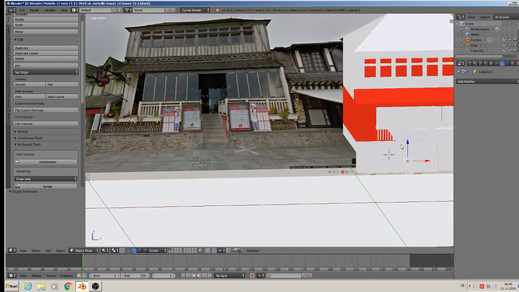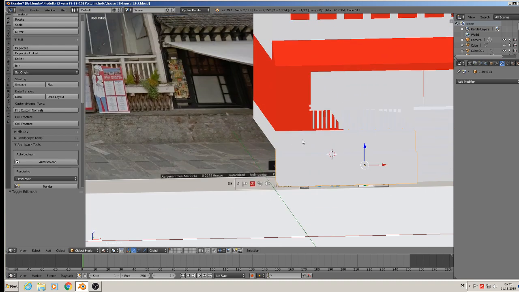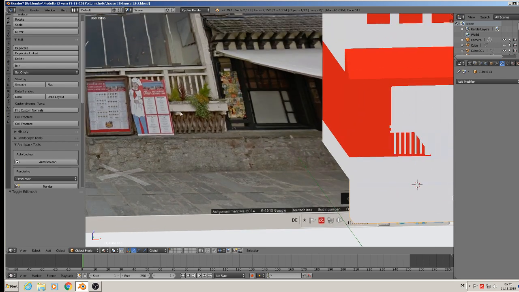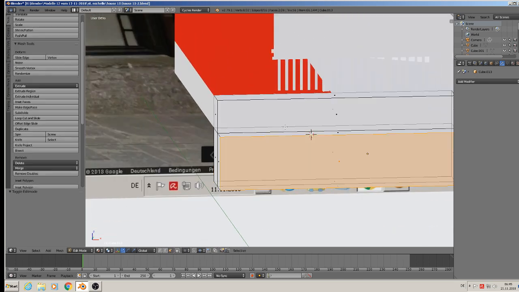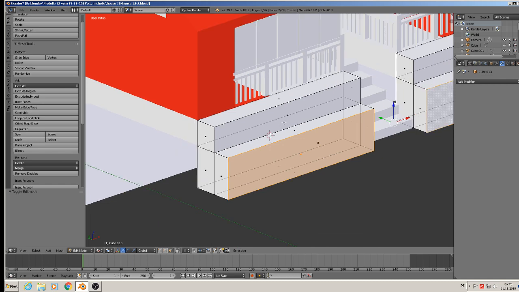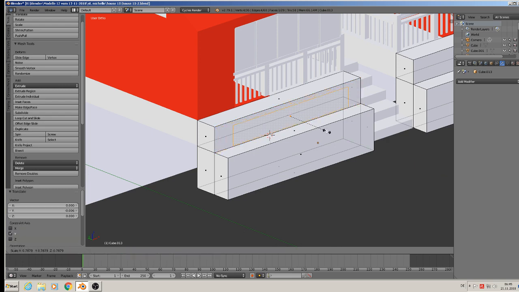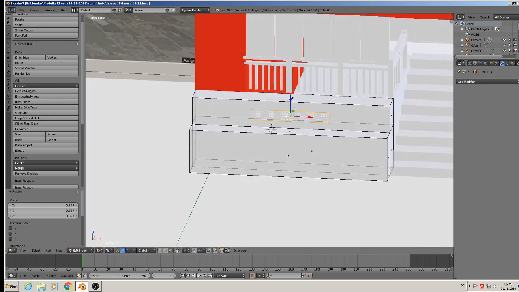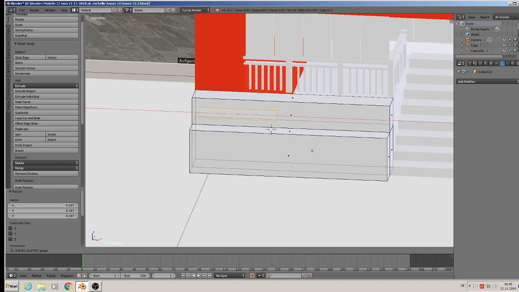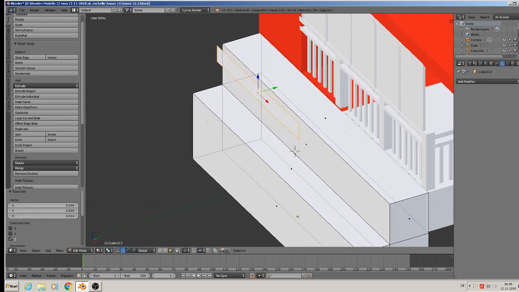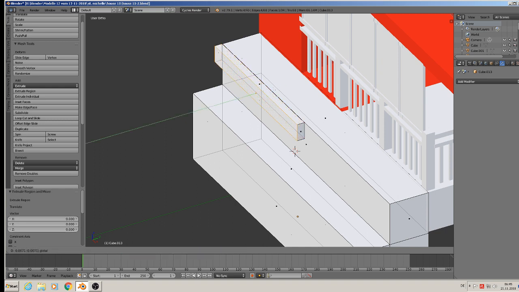On the top part here, we need this flower stuff. So we can take there simply Shift D, scale down, scale X, and extrude.